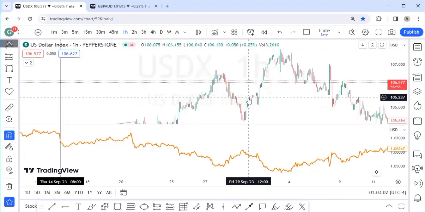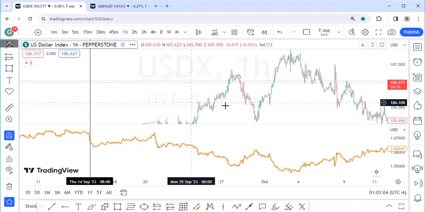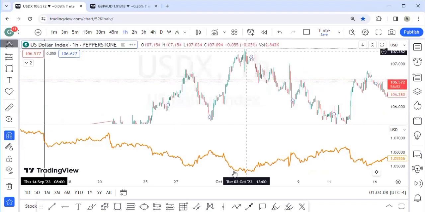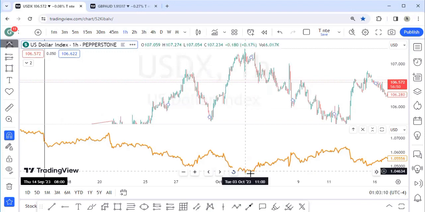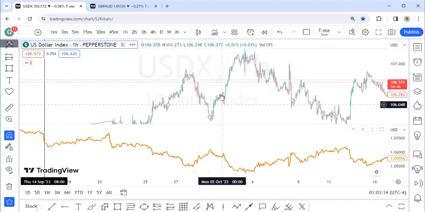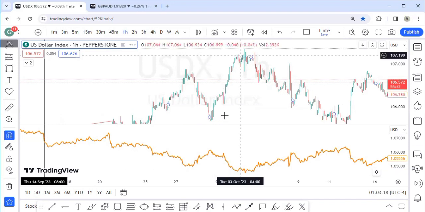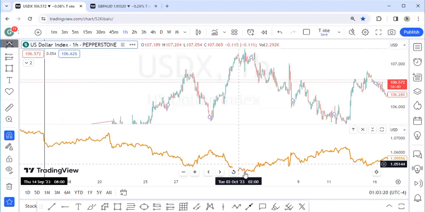And you see how there has been a very, very good correlation. Anytime the dollar makes a high, the euro makes a low. It's the euro that is on the line chart below. The most important thing you're looking at is the high and the low. So you're not really looking at the candles. What you're looking at is the high and the low. So each time the dollar makes a high, you can see the euro dollar make a low, right?